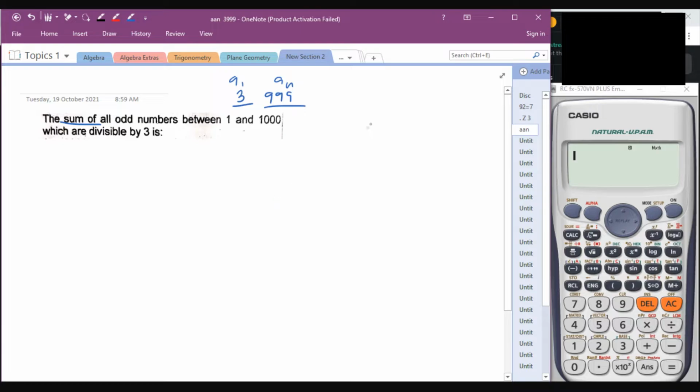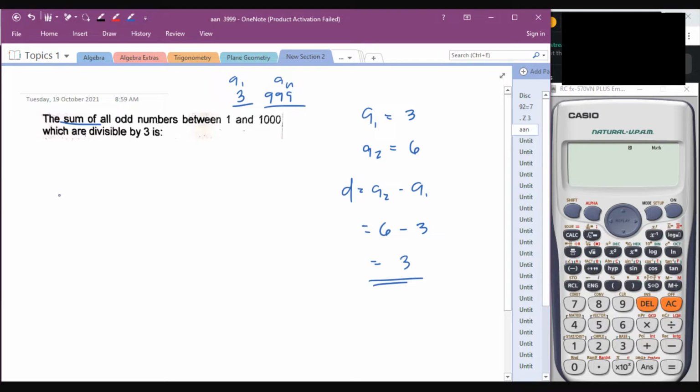Anong common difference nila? O yung susunod dito, A1 mo dyan is 3. A2 mo is 6. Divisible by 3 pa rin naman to, di ba? Pwede yun. Consecutive terms. So, ang common difference mo dyan is A2 minus A1. So, that is 6 minus 3. O di ang common difference mo rin is 3. Tama ba? Kasi tignan mo, yung 9 divisible by 3 pa rin. Yung 12 divisible by 3 pa rin. Ang common difference nila is 3.